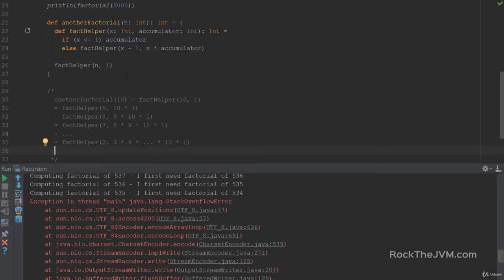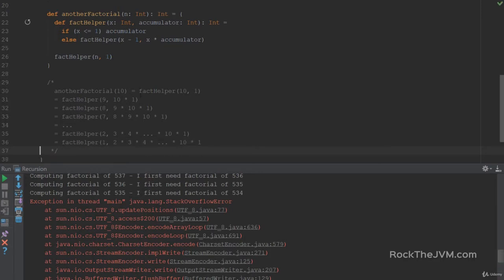Now 2 is not less than or equal to 1, so we'll get one final recursive call with x minus 1, which this time is 1, and then 2 times 3 times 4 times 10 times 1. Now I'm just going to rearrange this a little bit so that it's easy to see. I'm going to put this 1 at the beginning so that it looks prettier.